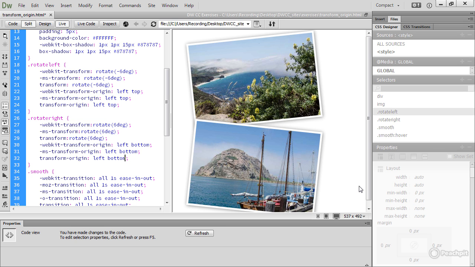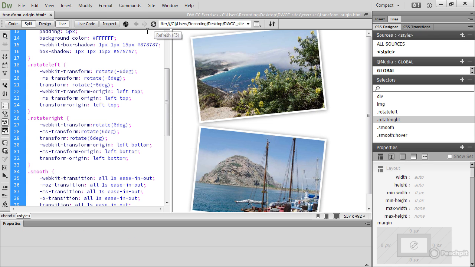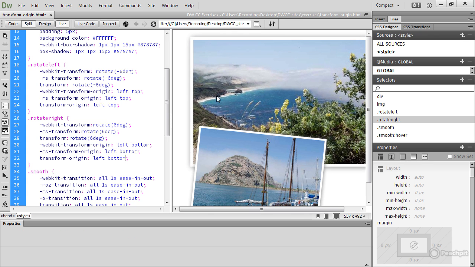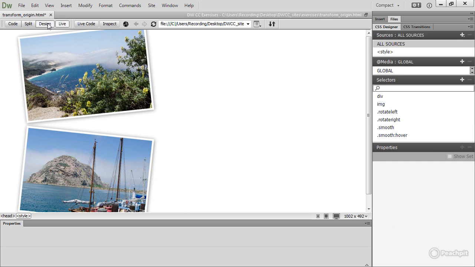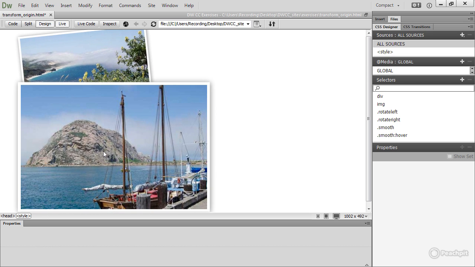And if we refresh live view by clicking this icon here, you can see that, let me just close split view, when I mouse over, we're now rotating and scaling from the top left, or left top to use the correct order for CSS, and in this case it's from the left bottom side.